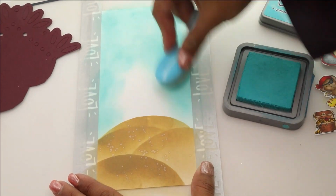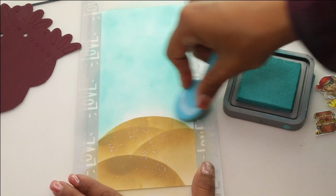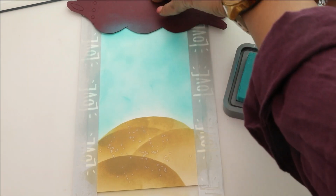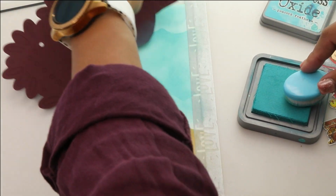I felt that a slimline card would be much easier to do with this DIY stencil, and the reason why is that those clouds can be quite big if you choose them to be. So grabbing the same Peacock Feathers, we're going to really add some of this color. We're going to press down to be sure that you get that look.